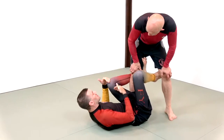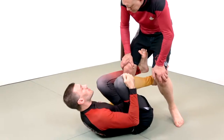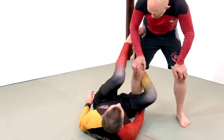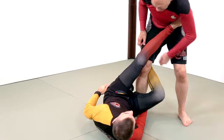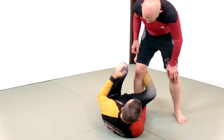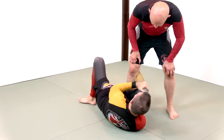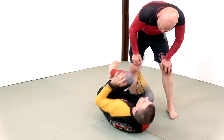So as long as I keep my knees to myself. If my knees start to go towards you, I've got a problem. If my knees stay close to me, you know, in the reverse De La Riva, if I start to bring this knee way far over towards you, there are all kinds of things you could do. I clearly shouldn't do that, right? Same thing with this. If I just start to stick my leg in, there might be something you can do. But as long as I keep my knees on my side of you, I'm okay.